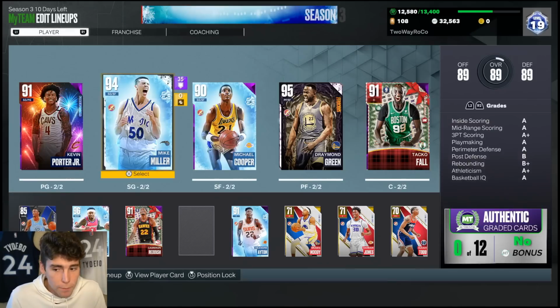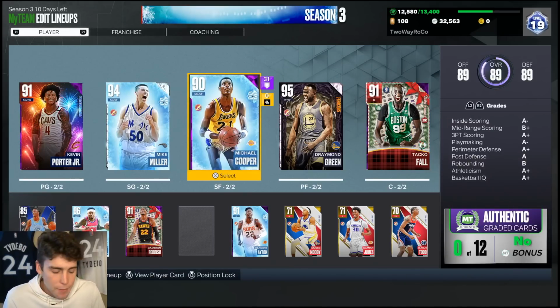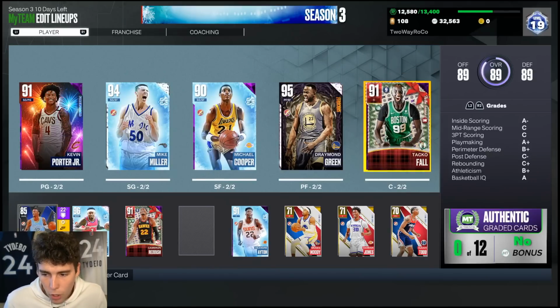KPJ at the starting point guard position. At the 2, we're plugging in Diamond Mo Pete. At the 3, Diamond Franz Wagner. At the 4, Diamond Jonathan Isaac. With Diamond Evan Mobley at the 5.